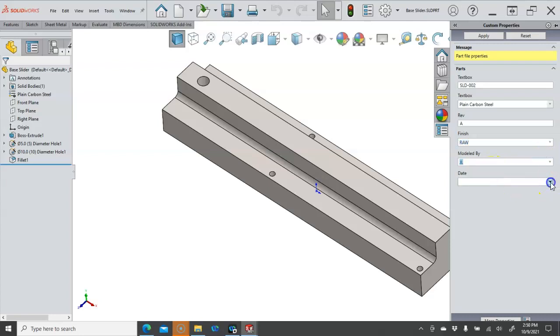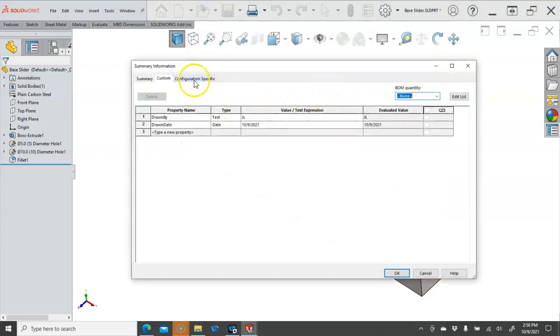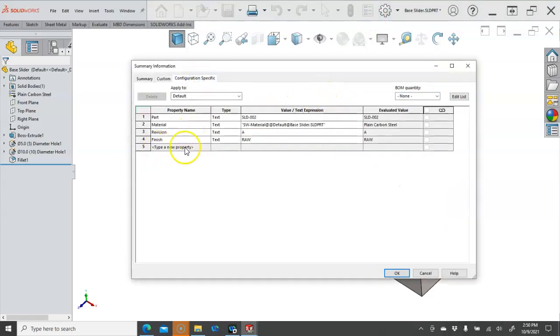And the date. So now I have something else on my list to go back and add to the custom properties for the mass. So if I need to very quickly add that, configuration specific, because it may change with holes or geometry being added or taken away. Let's see, that's going to be the weight, I think is the default.